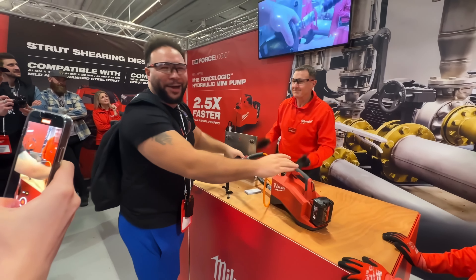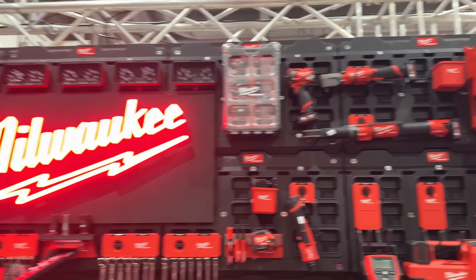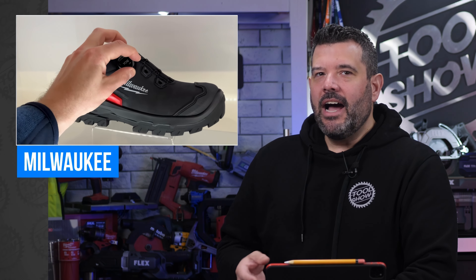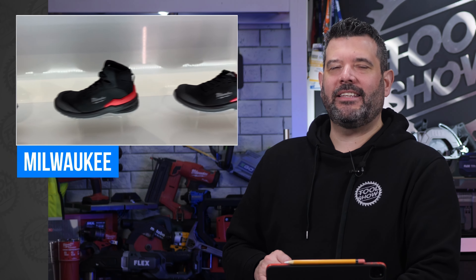James attended the European Milwaukee pipeline in Sweden and found it absolutely amazing — a big event with new tools, great entertainment, and hands-on time with new gear. The biggest surprise was the new Milwaukee shoes. The boots look exactly as you'd expect from Milwaukee, very red and black, and while you'd think they'd be heavy, they're not. They're light, they look comfortable, and they've got Boa tie closures — a little wheel you turn to tighten your laces instead of tying a bow. Both Sarah and Rob had the Boa system on their motorcycle boots and loved it, so they were excited to see it on the Milwaukees.